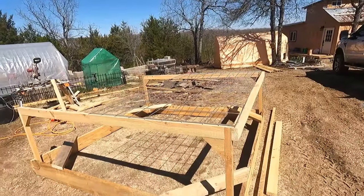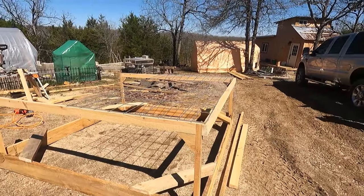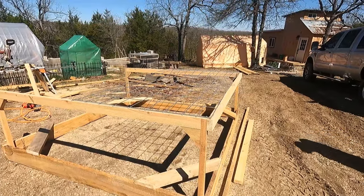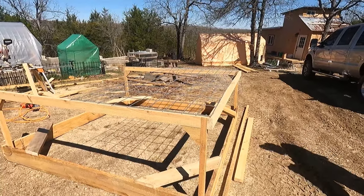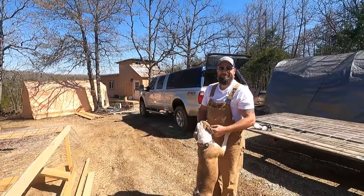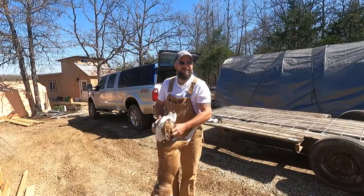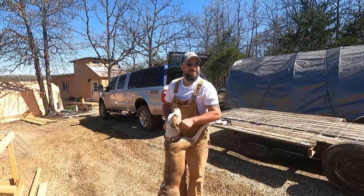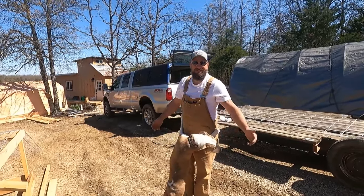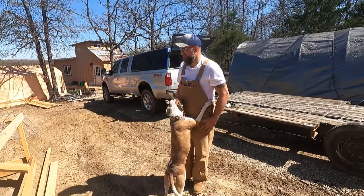Take two. So what we've decided to do is go the cattle panel roof way of doing it. I think it'll work out good, but we got a lot more to build for the door. I think it'll save us on the weight, but then it also gives us the height without adding a whole lot more weight to it. And it's going to be structurally sound. So. All right.